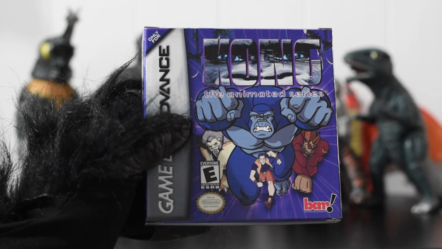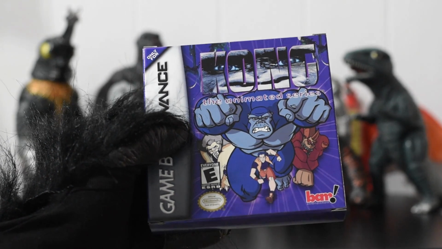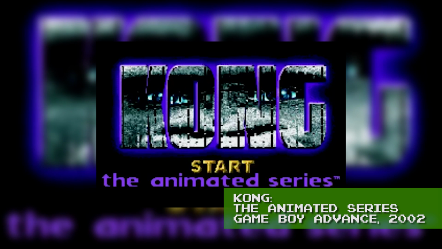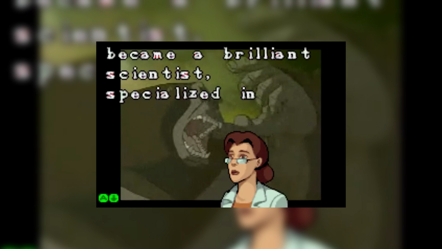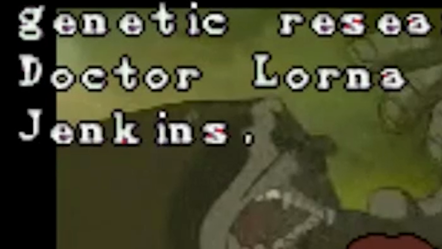Next comes 2002's Kong the Animated Series for the Game Boy Advance. Yeah, so in the early 2000s, there was a King Kong animated series, followed by a couple of direct-to-DVD movies. I haven't watched them yet, so hopefully this won't be too confusing. The game says that the woman Kong kidnapped in the original film went on to be a brilliant scientist named Dr. Lorna Jenkins? Wait, what?